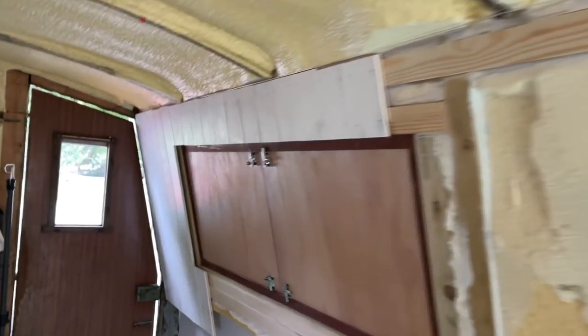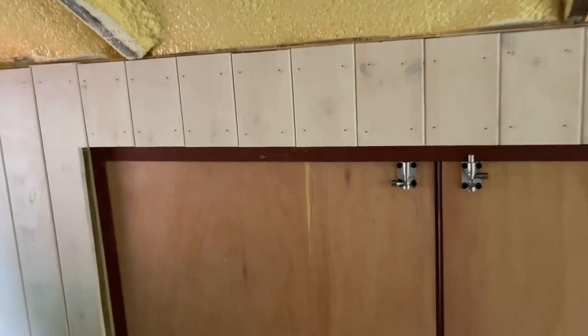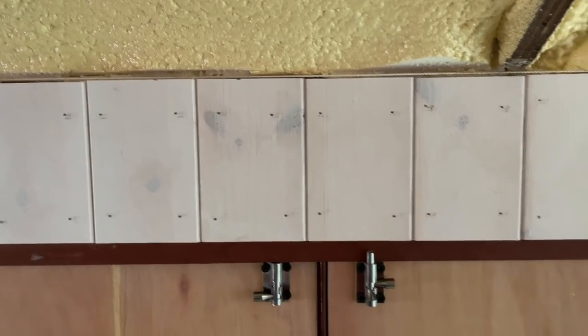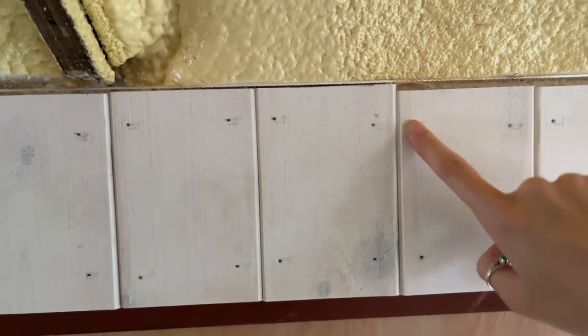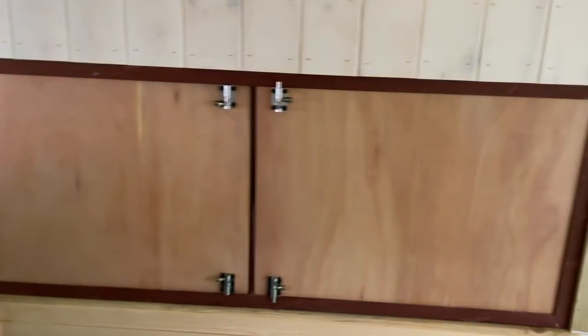Look at how beautiful this looks. I am very pleased with it. I put one the wrong way up a minute ago, but luckily we spotted it, so they're in the right way. We're going to sand these back and paint the nails so you won't see any of them. But yeah, really starting to frame our hatch.